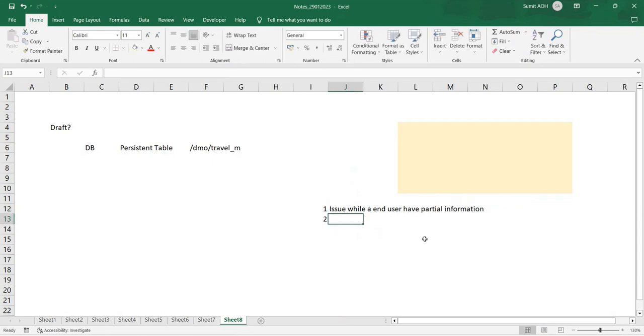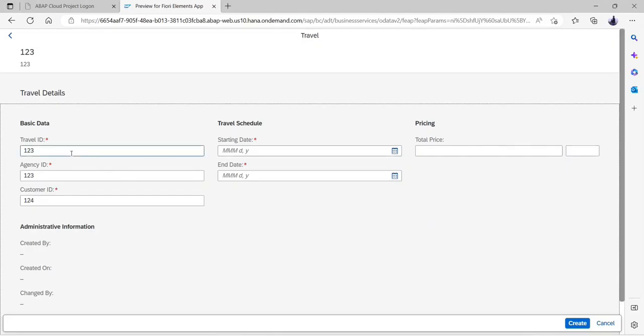Second, and the main concrete reason why draft functionality is required: consider a person working on this who wants to enter a very huge set of information for creating any sort of business information, be it a travel or any other business-relevant information. Due to some reason, while he was working, something else came up, or let's consider a natural thing, for example, a power outage.